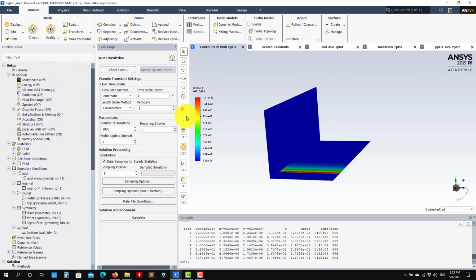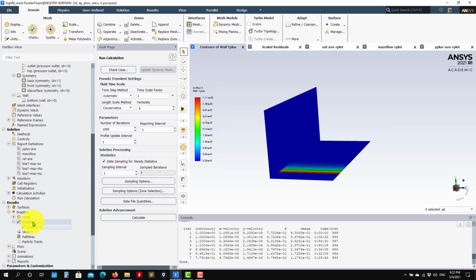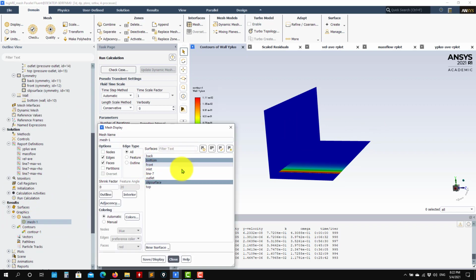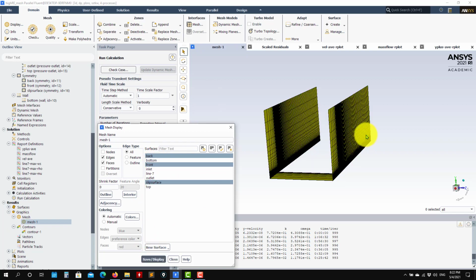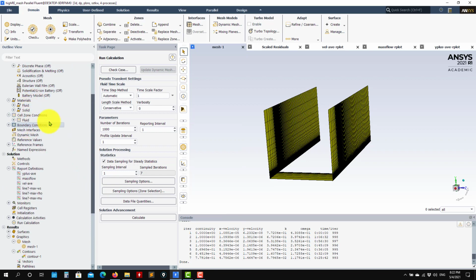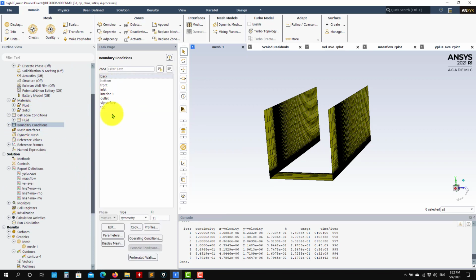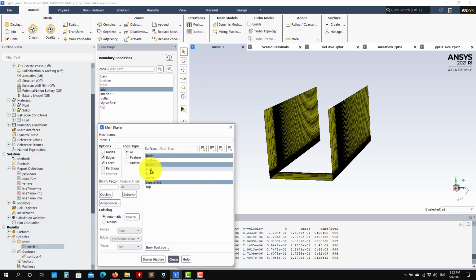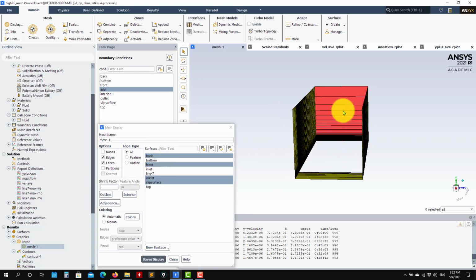So have in mind when setting the case, these two walls that in my case I call front and back. Okay, so see that you have back, front and back. You need to put them as a symmetry. Okay, so see in my boundary conditions, you have here back symmetry, front symmetry, and then the rest is normal. Okay, and remember that we only have, and let me go back here, let me put the outlet, we only have one cell in this direction. So this is equivalent to 2D. So I like to work like this just for the matter that you can visualize better.